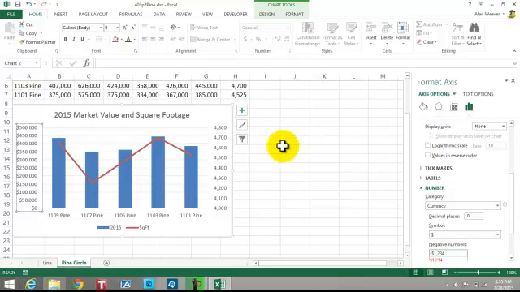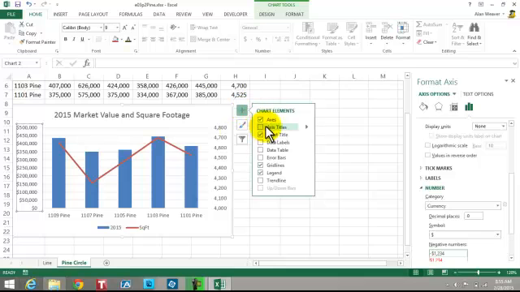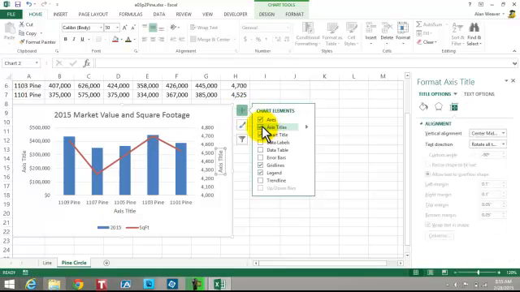Now we're going to go back onto the chart elements button, axis titles. Check that off. And then it puts a title for each one there, okay? We don't need it for everything here. I'll show you how to get rid of one if you accidentally get one. I'm just going to click inside here.